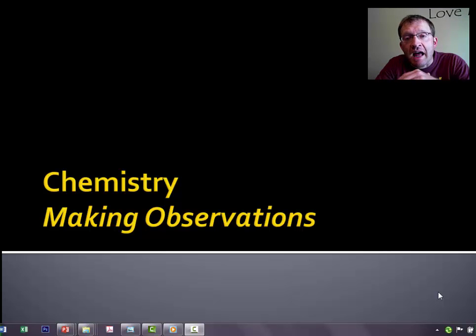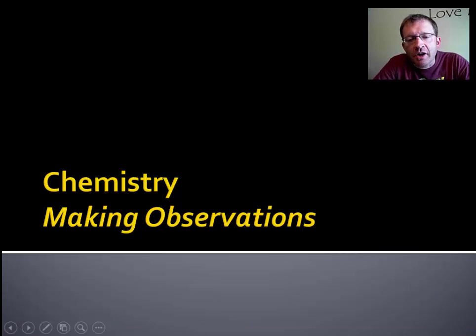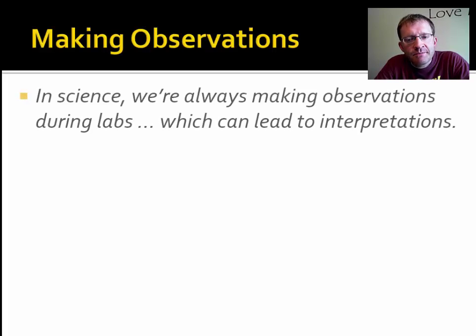But when we're doing any lab at all, you want to make sure that you're making good observations and that you're taking the best information down you can, whether it's numbers or smells, colors, volumes, anything at all. You want it to be as good as possible. And so we're going to look at observations and a couple key ideas about those. When we make observations during labs, those eventually lead to interpretations. Those are sort of the beginning of our conclusions and our analysis process. So making good observations is the key.